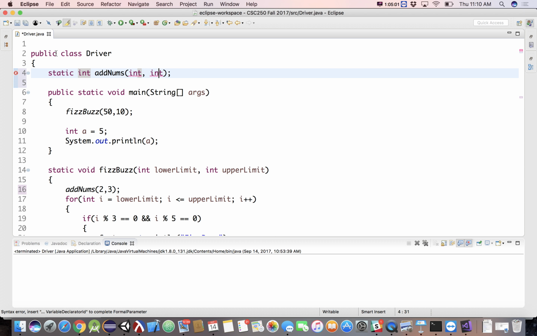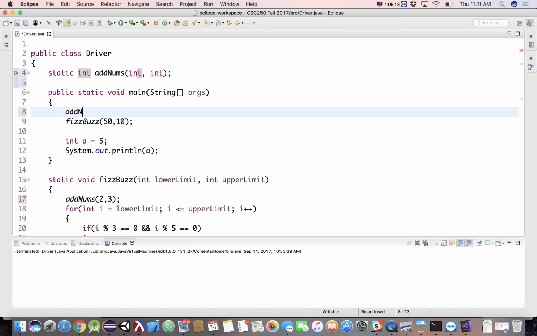This is prototyping that function that will be defined later. We're promising we'll define it later. And we'd have the same thing here for Fizzbuzz. So let's just put addnums 2, 3 in here.